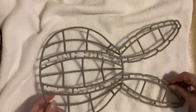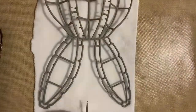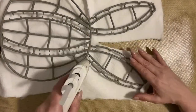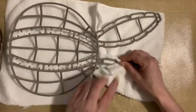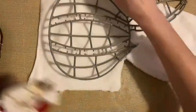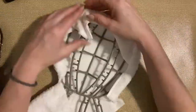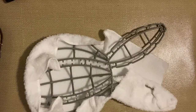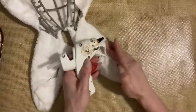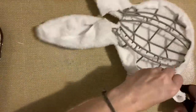Now taking this cloth from the Dollar Tree — this is in the automotive section — I'm gonna put my frame on there and just cut down what I need so it's easier to work with. Then I'll make some cuts in the indentions and I'm just gonna hot glue this cloth right on this frame. The back is looking super messy but that's okay because we're gonna fix that in a little bit. Once this is all glued down I get my scissors and I just trim all the excess cloth away.